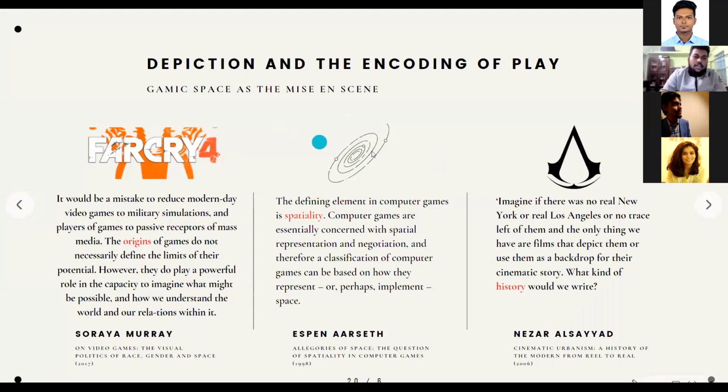Okay, so here I used the Assassin's Creed logo to refer to the Notre Dame incident I was talking about. And in this case, I have used Far Cry 4's logo to talk about origins of games which do not decide their potential. This is an elephant, obviously, to denote India. This is what I think of as a signifier. Shovik sir also writes about it in his book Video Games and Postcolonialism, how they hark on these images and symbols to elaborate on this.